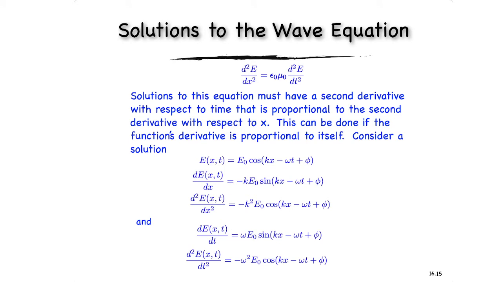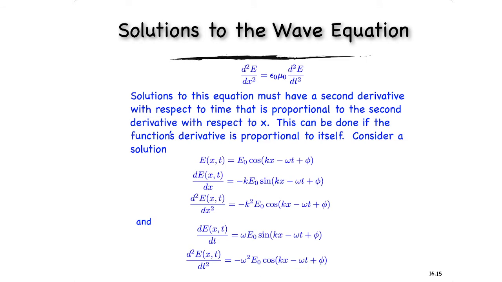If I do the same thing with respect to time, when I take the time derivative of this, I'm going to get a minus omega popping out front. And because the derivative of cosine is minus sine, the negatives cancel. And now when I take the time derivative of this sinusoidal expression, the derivative of sine is cosine. And through the chain rule, I have a minus omega that pops out front. And so the second time derivative of my function is minus omega squared times my original function. So I have what I wanted.